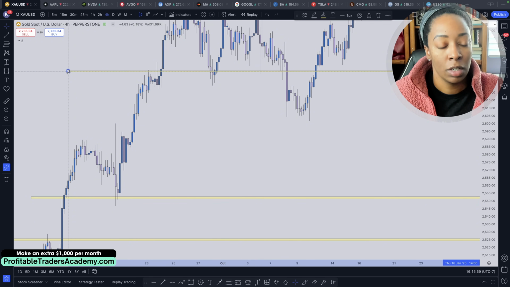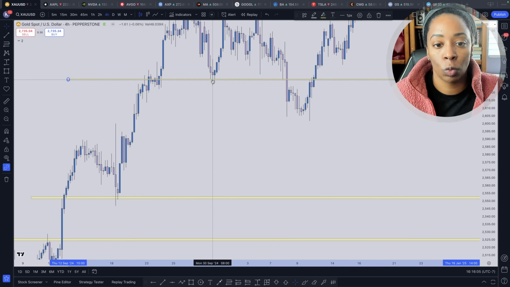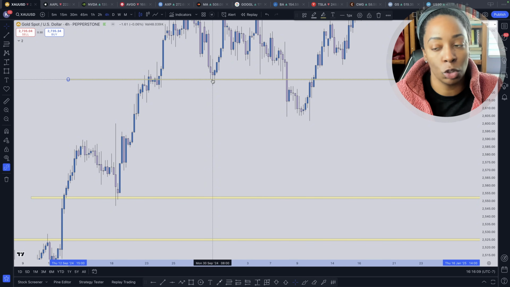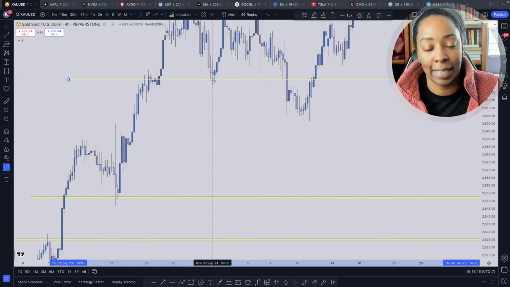And then if we go to this next level, actually, I do want to make this level a little bit slimmer, just so that way my levels are clean. And then I'm actually going to place it, yes, that looks good. So I'm going to place it right here at about 26.28, really close to 26.30. And it's mainly because we have these wicks right here. Now on lower time frames, it's going to look like candles, and we may make adjustments down there.